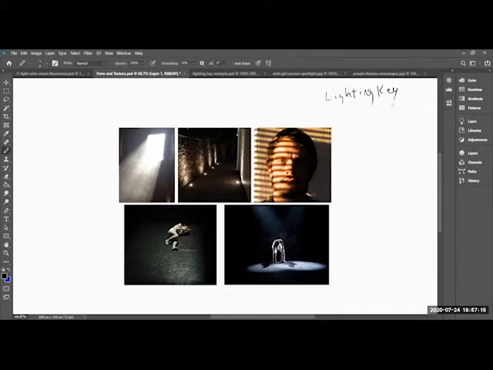We'll simplify. So we'll take this image right here, and we'll create a lighting key for that. So the lighting key, the subject will always be an X, so we're not going to get complicated. So that's an X. And that X represents this person looking from the top down. So if you were a bird flying overhead, for example, or a ladder looking down the top of his head, that would be the subject.